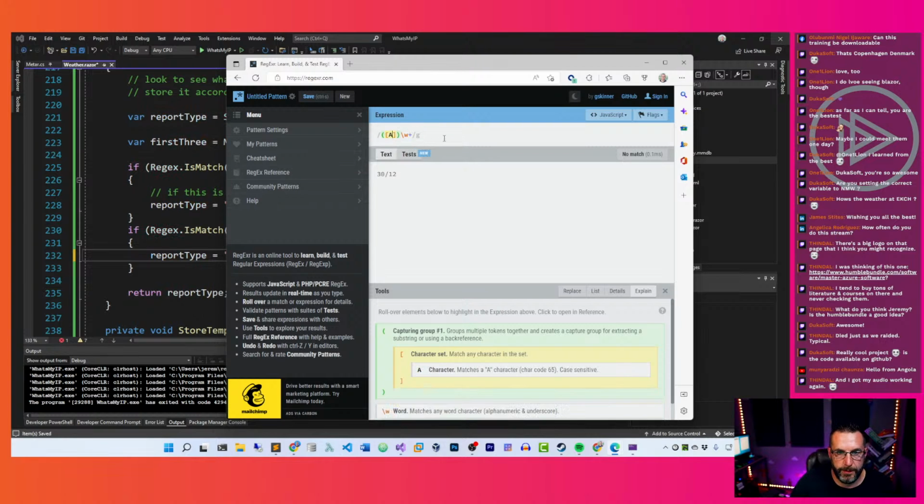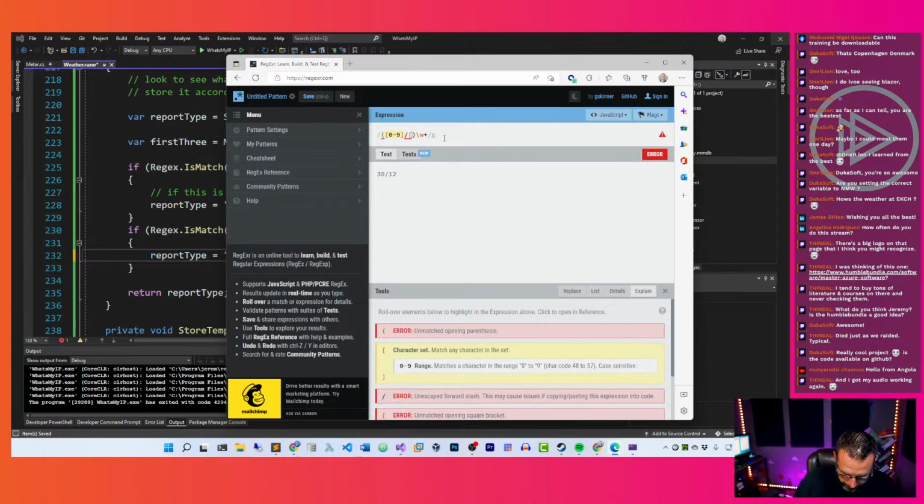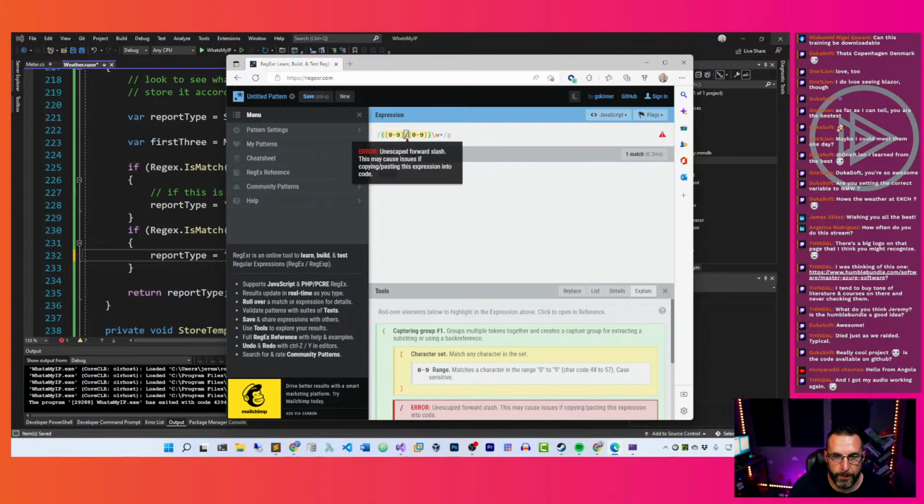Okay, A through Z, obviously not. 0 through 9, that matches 2. Always have to look up regex stuff, unless I do regex for a couple of days.